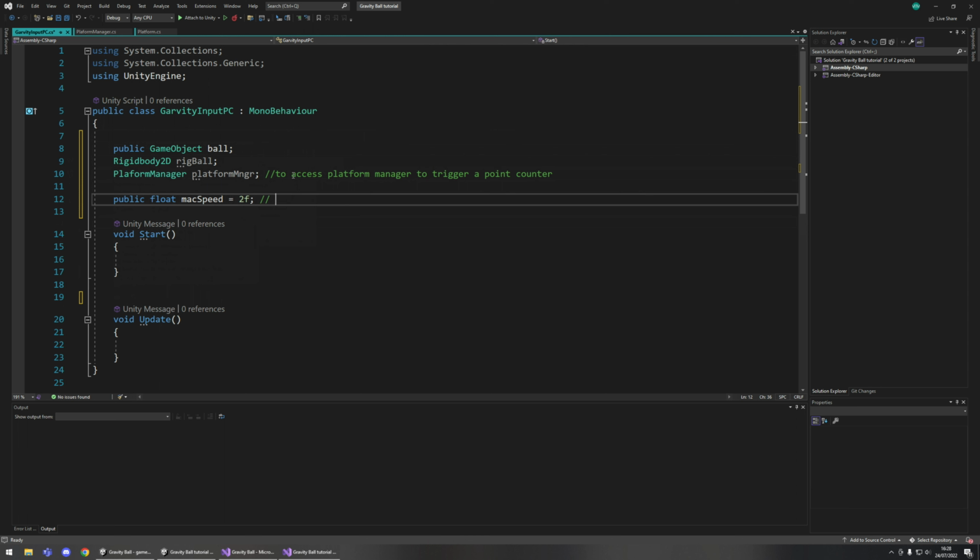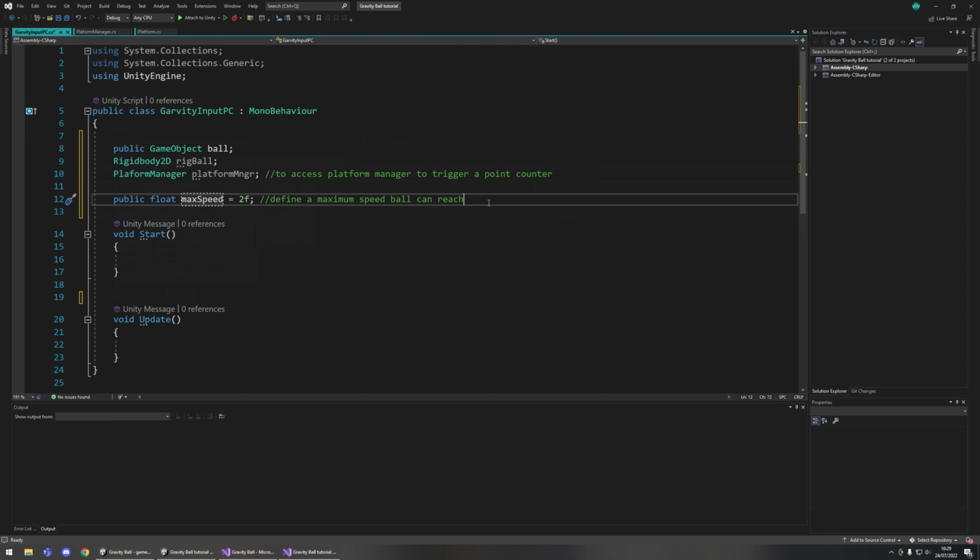This is a variable where we define the maximum speed the ball can reach. The reason is because we will keep adding some force, taking into account that we add force by leaning the phone or by moving the mouse.